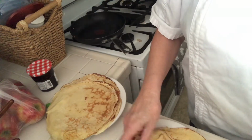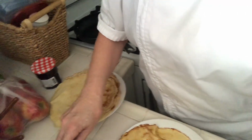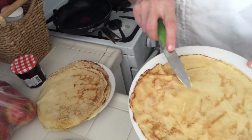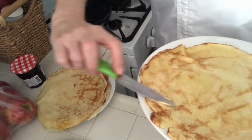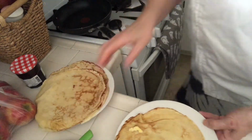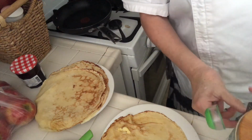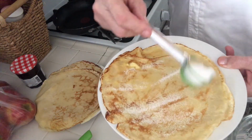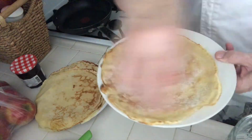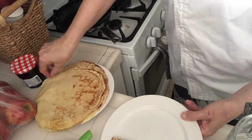So one very traditional way, like if you're in Brittany, a little bit of butter and you're gonna melt it nicely on top. A little touch of sugar. Just enough. And you're going to fold it in one and in two. Ready to go. Let's make a second one.